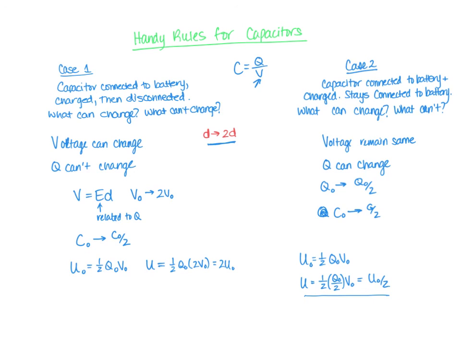Now, as I said at the beginning, we can use these rules or these key pieces of information to also understand different situations. As we move forward and look at dielectrics, that'll be a very common example that we will look at. If I insert a dielectric in between the plates of a capacitor, thinking about what will change on the capacitor and how that will cause a change in capacitance, because dielectrics do cause a change in capacitance. But these rules about whether the capacitor is connected to the battery or not will be helpful in understanding those scenarios.